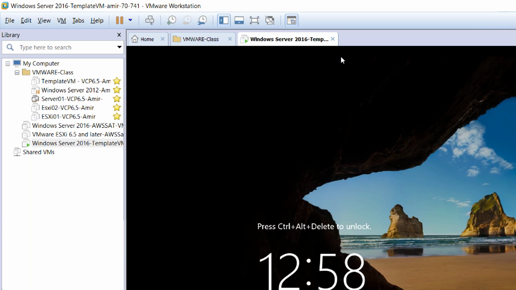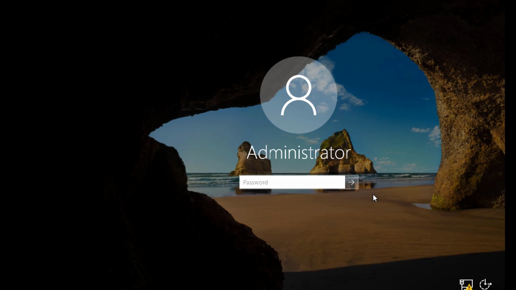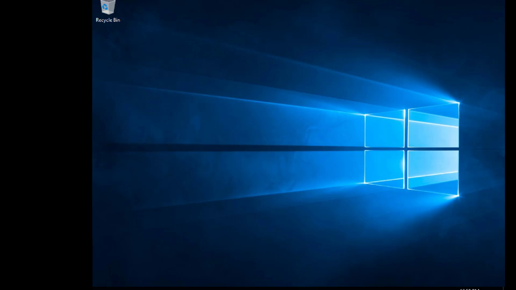And then log in by going to these 3 buttons here to send Control Alt Delete. If you are on the same screen, you can go for keyboard options, Control Alt Insert. If you have clicked that screen, you can go for Control Alt Insert. Otherwise, go for these 3 buttons here. Once we're inside, let me know if anyone is falling behind or having issues on the machine. So everyone's good, right?